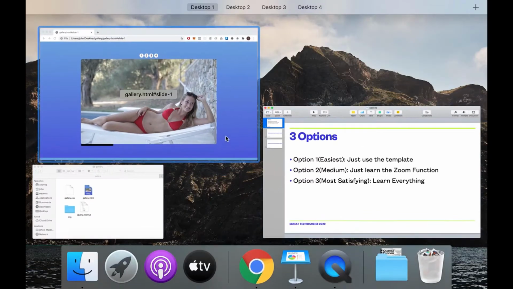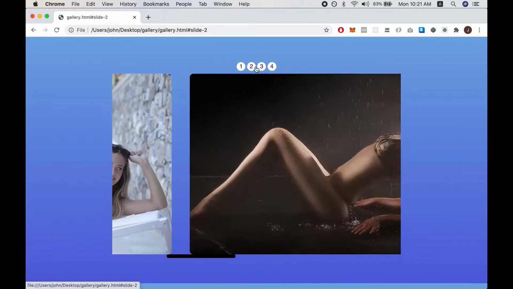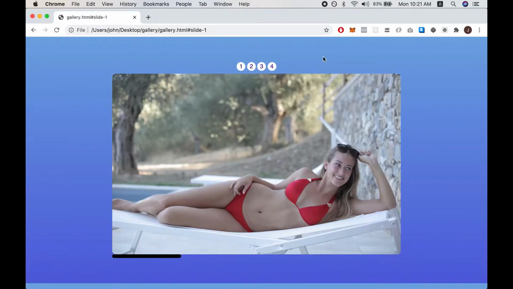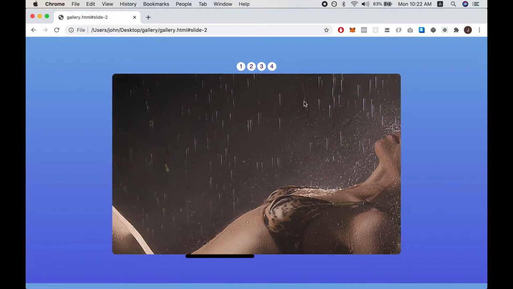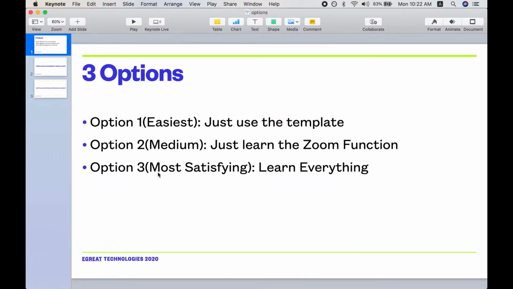Now the third option is to learn how to do everything, and that's the most complicated part, because to do this the way I did it, well, I didn't do it all by myself. I used some files that I found on Google. What you're gonna have to do is implement a photo slider in CSS only without JavaScript, just because you don't want to mess with the jQuery that is being used to implement the zoom function. So that's going to be the most complex part if you want to learn the third option, which is to do everything, create the template and then implement the zoom option.